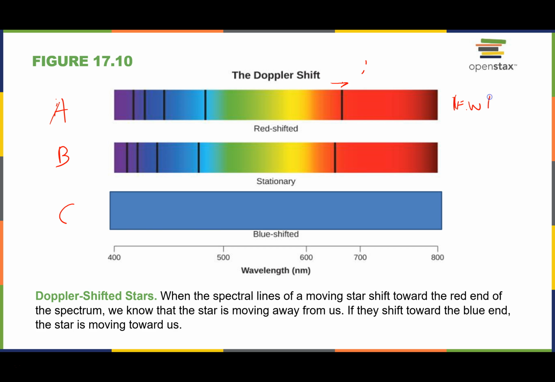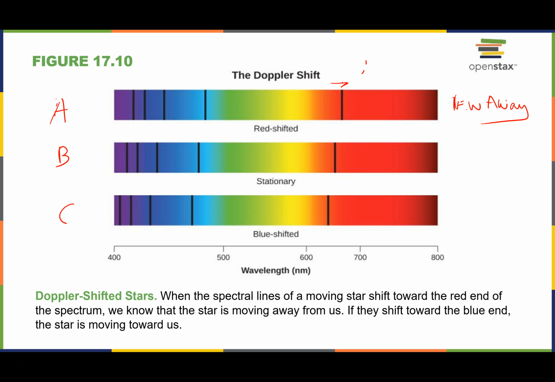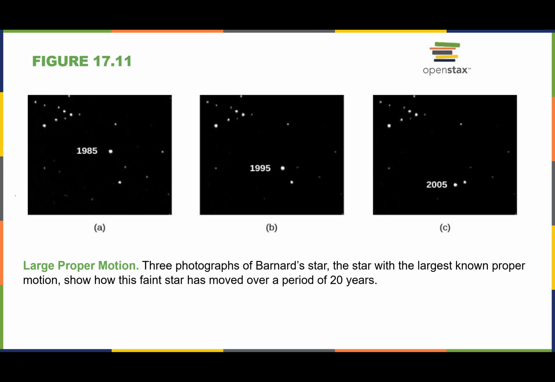I'm trying to write the word away. Goodness, this pen is not working. It's moving away from us because we have that red shift. And it's an important way of understanding stars, this radial motion. Not the proper motion, because we can see that relative to other stars. Radial motion. So what do you think this one's going to do? Move towards us. Did the lines move over? Now remember, we're going to compare B and C. Because B is stationary, C moved towards the blue end, didn't it? Yep, very good. You got it. So we use the Doppler effect, Doppler shift, to know about this motion we call radial motion.